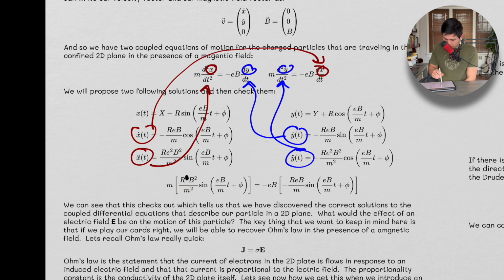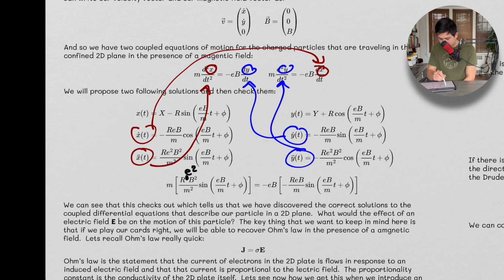You can see, so R, and then we have E squared. There should be an E squared in here. That's probably why it has a squared in there. So we have R E squared B, R E B squared, R E squared B squared, R E squared, because we have this E multiplying up here, B squared, B squared. So you can see that this actually checks out.